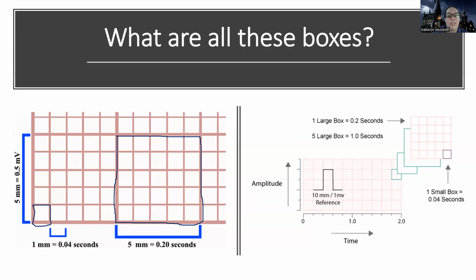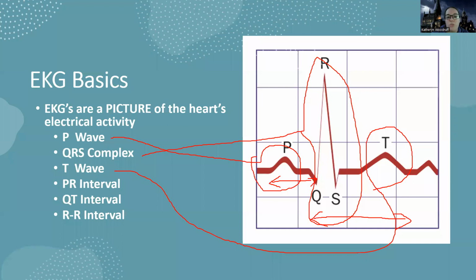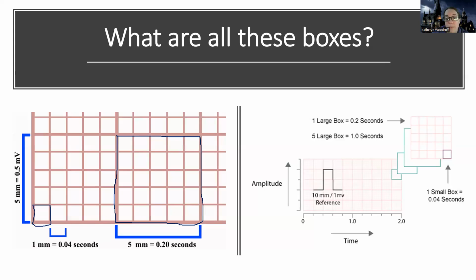And I have this electrical activity on special paper that tells me lengths of time, because sometimes there's a problem with the actual structure. Like I can look at my P wave and something's off, something's weird with my QRS, or something's up with my T wave. But sometimes it's not a problem with the actual wave or complex. And you see here with these intervals, sometimes they're too long. It's taking too long for the heart to send a message to squeeze, which can lead to a lot of issues. So in other words, this measures time.